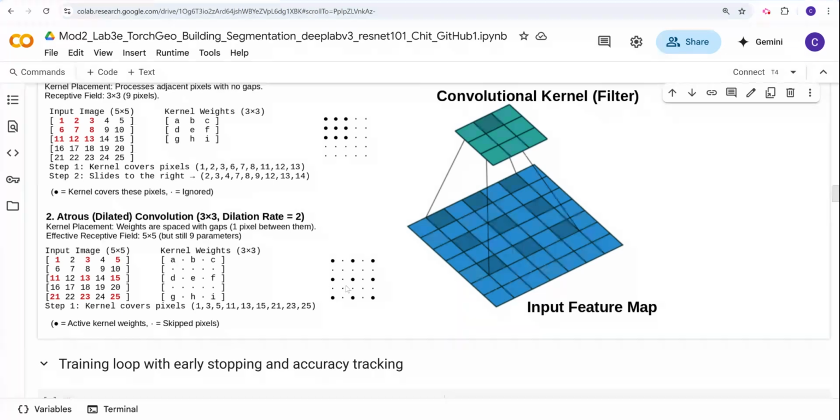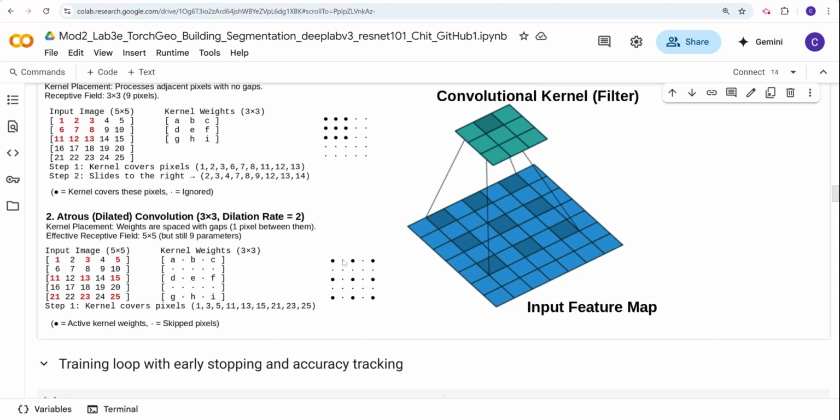What that simply means is that the convolution here expands the receptive field. That is, the area of the input image a neuron can see is expanded, but without increasing the number of parameters or reducing the resolution. This is important because the model is going to gather information from a wider area while preserving spatial precision.